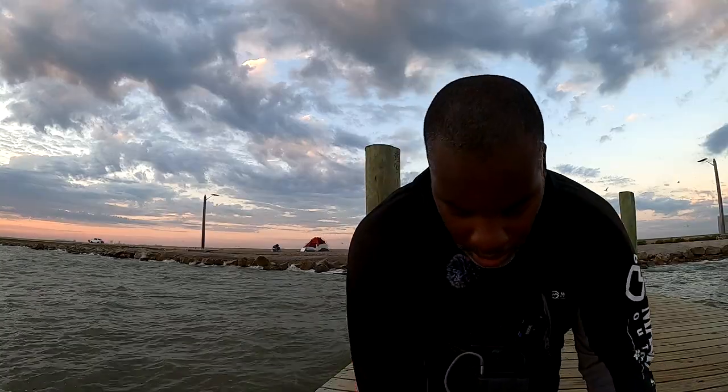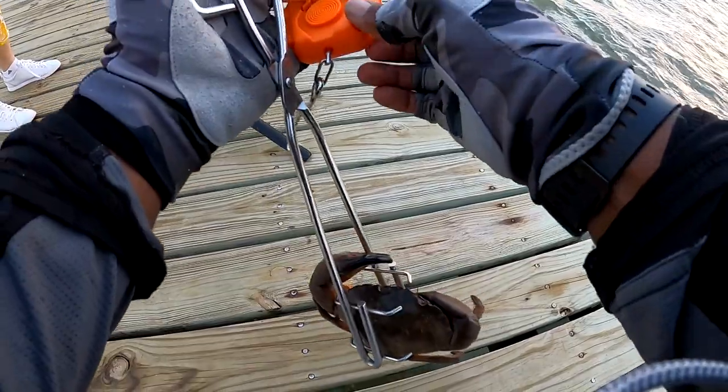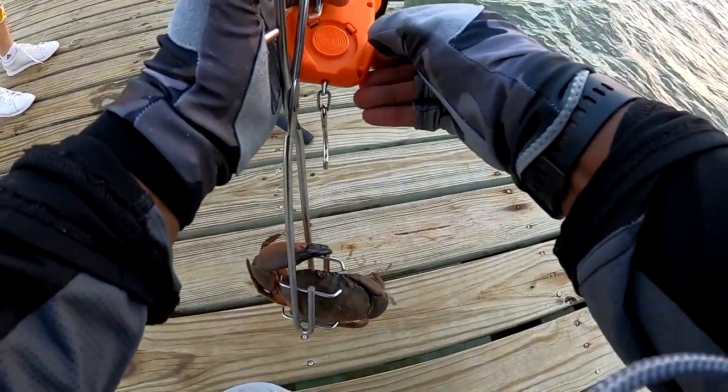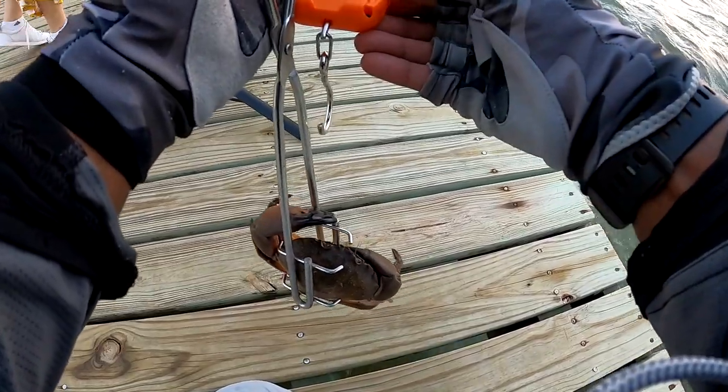Now with the stone crab, you can keep the right claw, but it has to be 2 inches from the joint. Oh, okay. Yeah. And you can only keep the right claw. Only the right claw. Okay. Yeah. Did not know that.